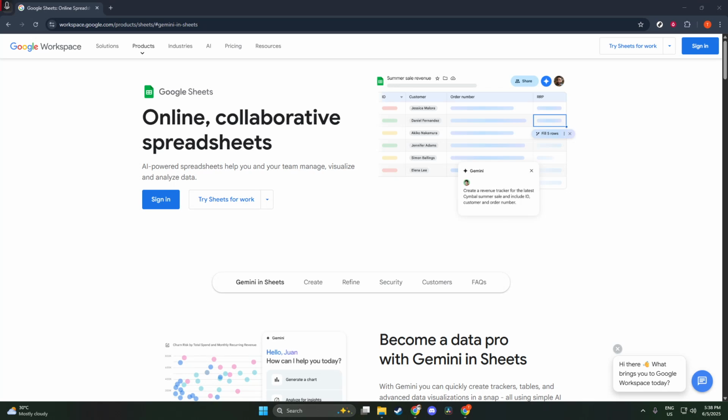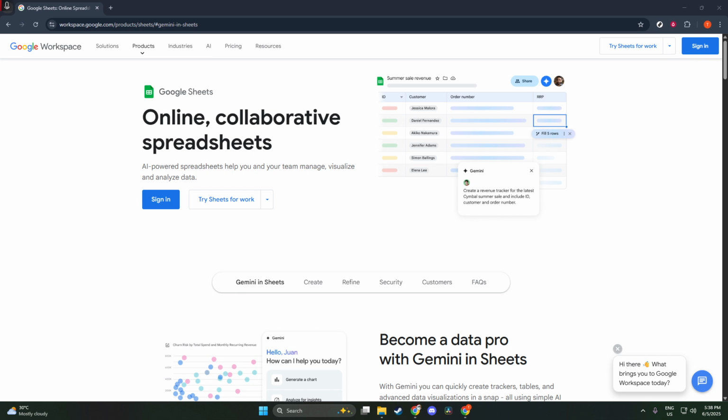In today's video, I'm going to teach you how to add a column in Google Sheets. Whether you're organizing data, managing a project, or simply trying to keep track of personal information, being able to add a column in your Google Sheets is a fundamental skill. By the end of this guide, you'll have the step-by-step knowledge needed to insert columns effortlessly and keep everything organized.